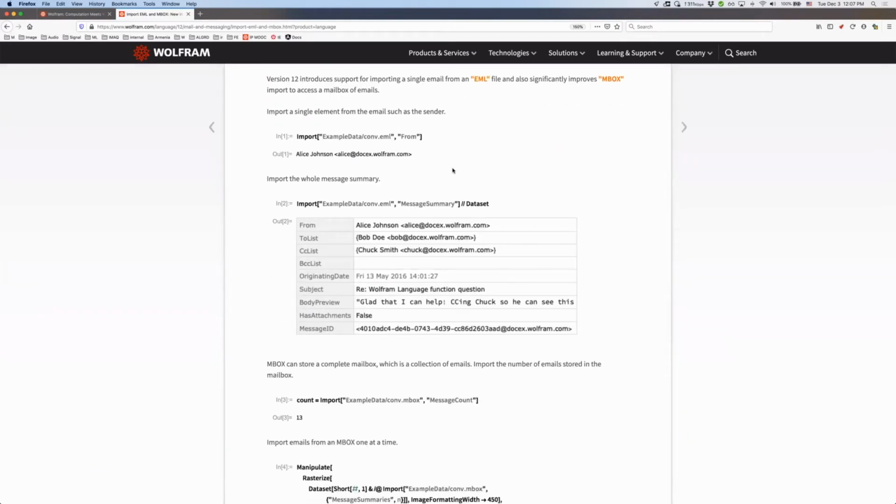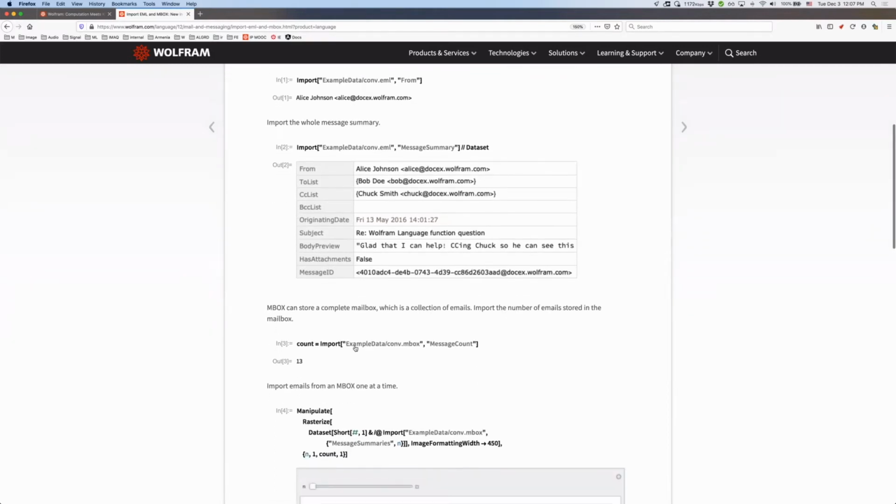So examples here show importing of a single EML file, a single element of that, or something like a message summary, which includes the sender, the recipients, and some other information such as subject, body, whether it has an attachment, and so forth.